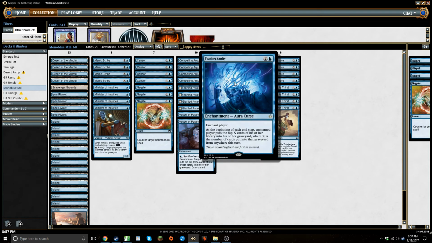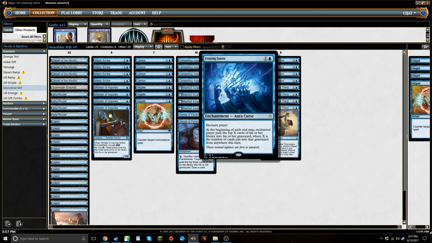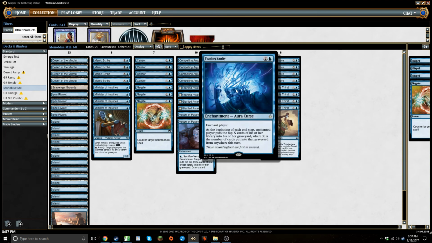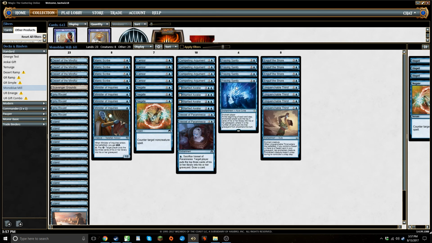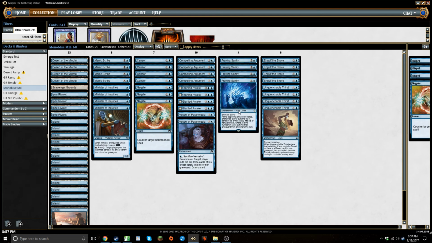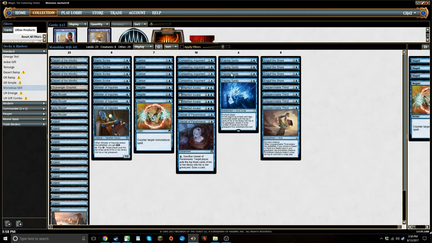So Fraying Sanity, if you don't know, essentially doubles the number of mills your opponent does in one turn based on how much they've already milled. But it also stacks on top of each other, so if you have two Fraying Sanities out in play, it can mill for multiples. Say for example you've got one out and you cast a Compelling Argument, so that'll cause them to mill 10, but if you have two Fraying Sanities out, the first one will cause them to mill for 10, and then the second one will see that they've milled for 10 total, so it'll mill them for 20. So it's like a 4 times multiplier for the first two copies, an 8 times multiplier for the third. If you have multiples of it, it's just insane.